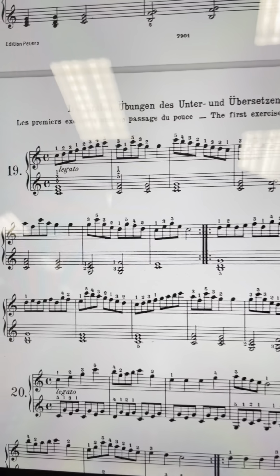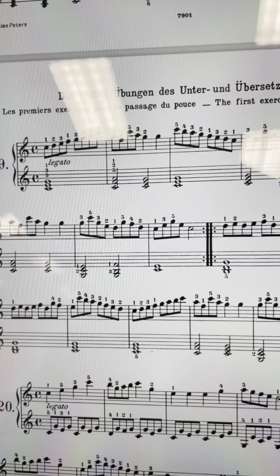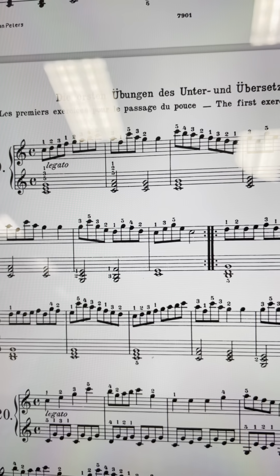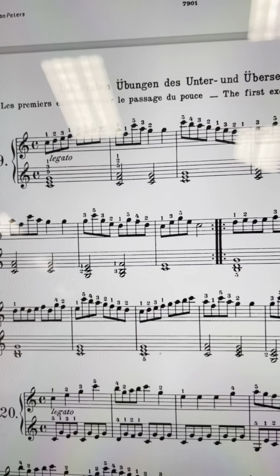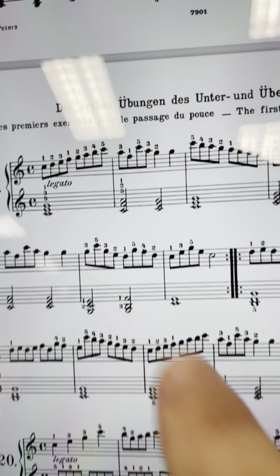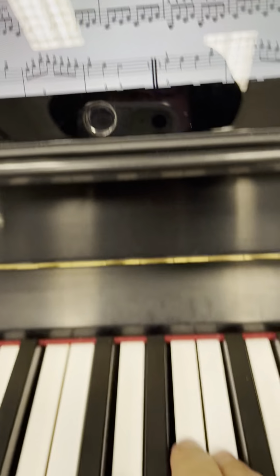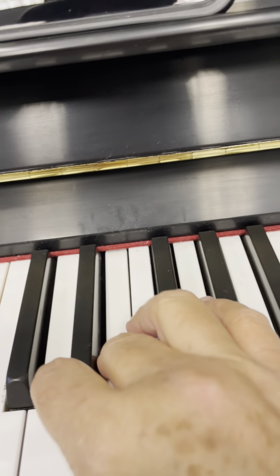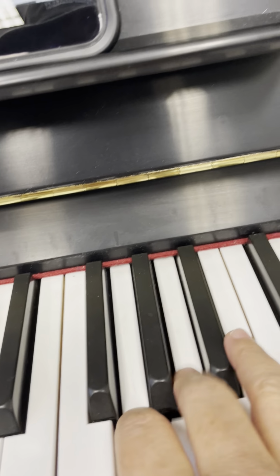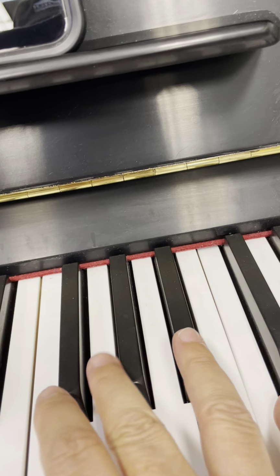Czerny Opus 599, number 19, right-handed first. So here you're going to have some shifting. When you play that F here, instead of building the finger number 4, see F is finger number 1, so you're going to do 1, 2, 3, cross, under, 1. Now G.